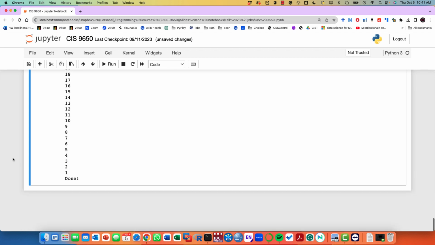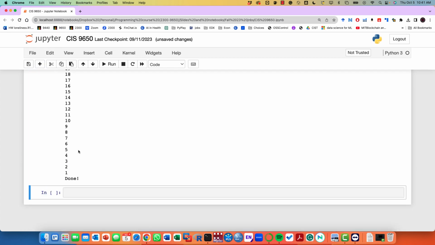Next example, imagine we have a situation and we want to calculate the price of some items at the store. So a customer comes to check out, and we check how many items they have, and for each item we calculate the price and then sum it all up, and then we will print the total. So let's see how we can run an example like this using a loop statement, a while loop.